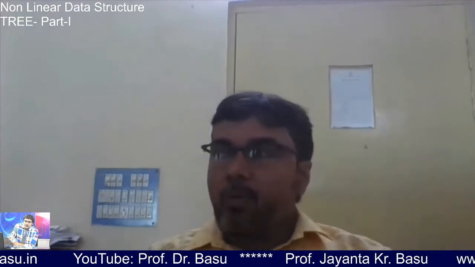Today we will start the new topic, that is tree. What we have studied, that is all our linear data structure like array, linked list, single list, or double list. So by the name itself, you can understand what we mean by non-linear, which is not linear. But technically, what exactly does it imply to say non-linear data structure?